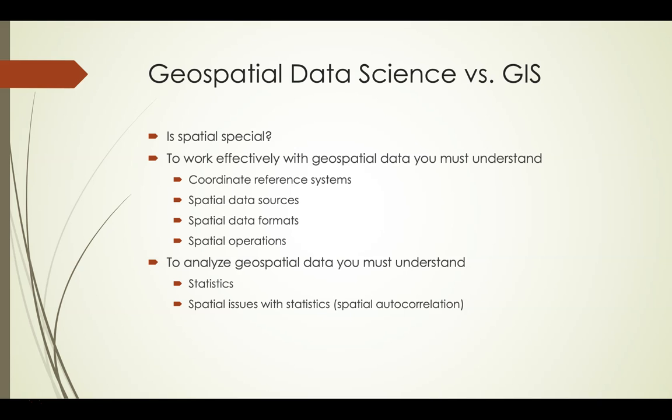And if you don't take that into consideration, then the tendency is to underestimate the variance. And so statistical models have to compensate for that. And the methods to do that are not particularly straightforward, even among most statisticians. And finally, the visualization of your results will generally involve some type of a map, which is quite different than standard statistical plotting. Often it's necessary to plot out the residuals spatially as well in order to evaluate for spatial autocorrelation. So it's clear that in order to work effectively with spatial data, data scientists must add quite a bit to the toolkit, and so one could argue that spatial is special.